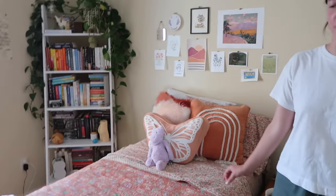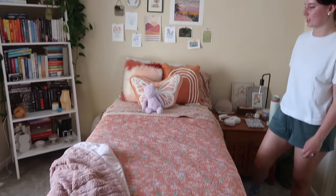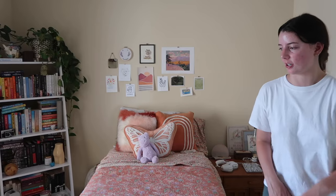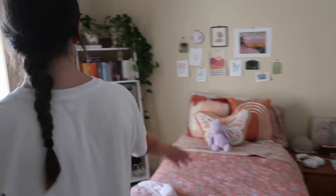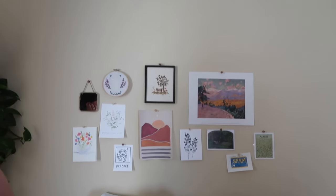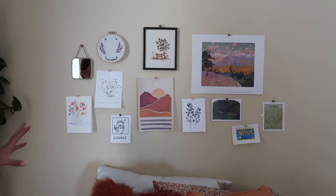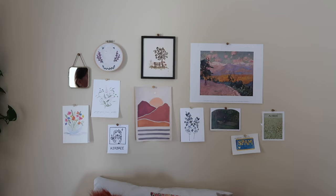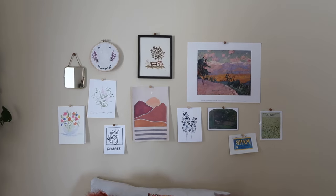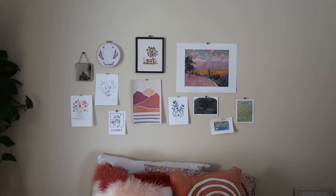I definitely could have a larger bed, but I'm not going to buy another bed just for one year. And so we're sticking it out with the twin. Love her, was with her last year, so nothing new there. I have a collage wall. I had one last year, and I've had one every year of college, actually. And this one is just a little bit more elevated, I think. It has more to it. I need to add a Polaroid in here, but other than that, it's done. Love it. I think it's cute. I think it's fun. I love collage walls. I have a lot of them.